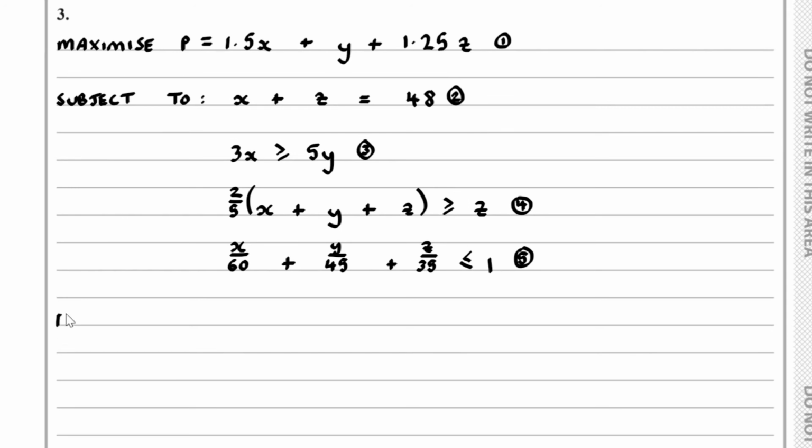Now if I take a look at what I have for equation 2, I want to get rid of the z because the question said formulate this as a linear programming problem in x and y only. So I need to eliminate the z. So from 2 I can eliminate the z. Z equals 48 minus x. I'll call this equation 6. So now that I know what equation 6 is, let's just leave that alone for a moment. Let's simplify equation 4.